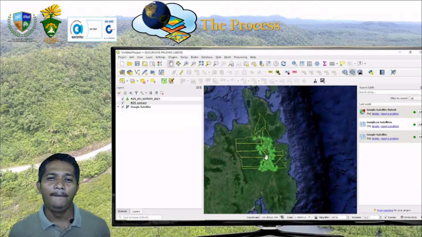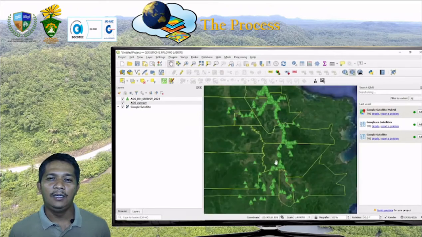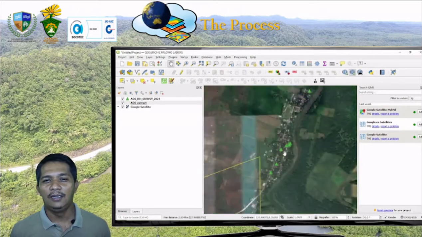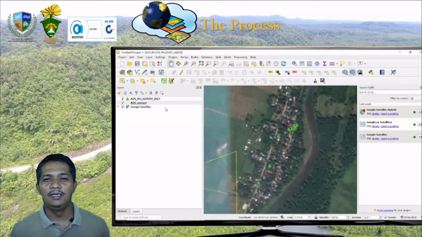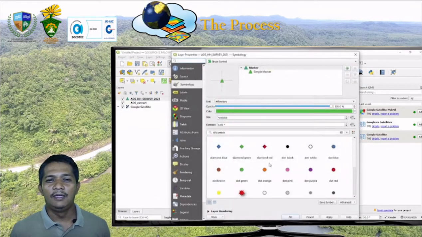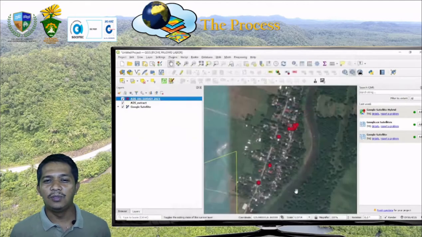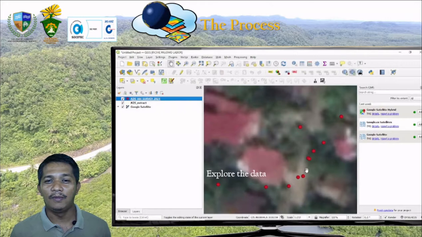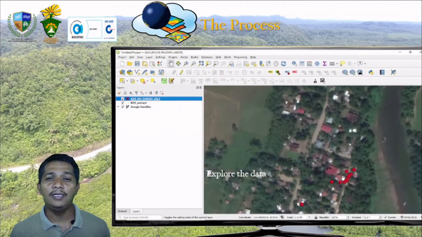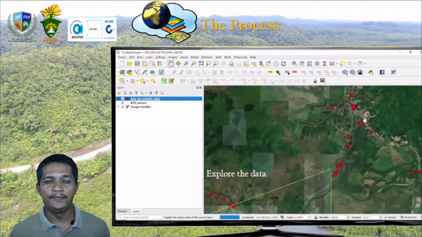You see the locations of the houses, the actual locations of the houses. Let us change the symbology into other colors, then explore the data that we just loaded.